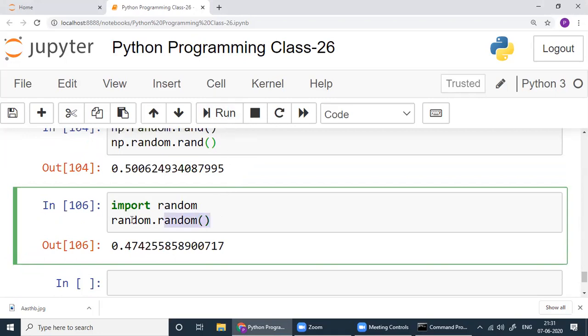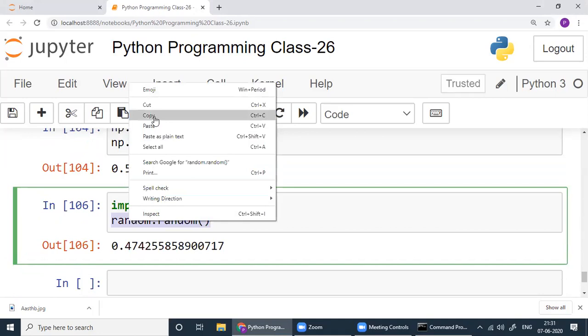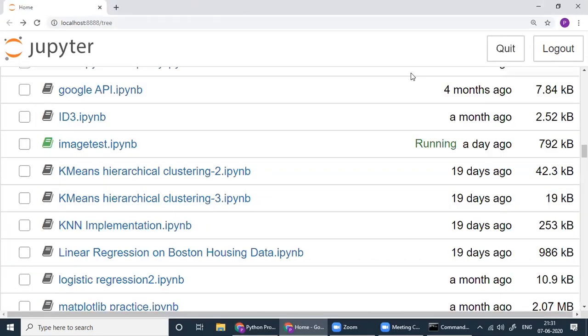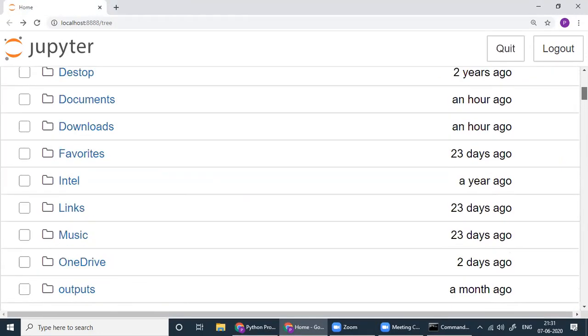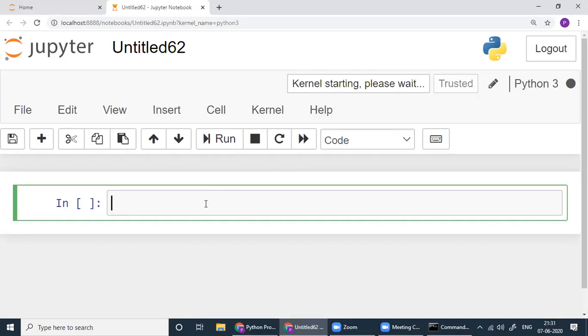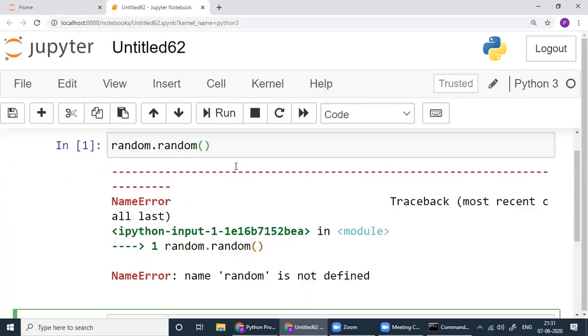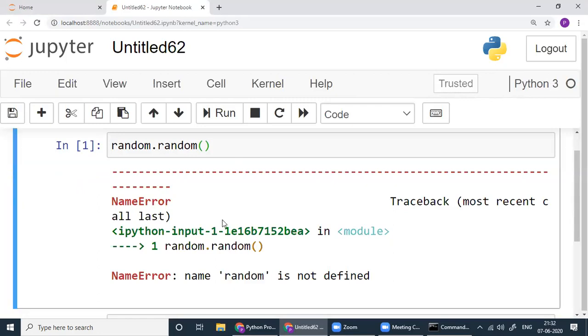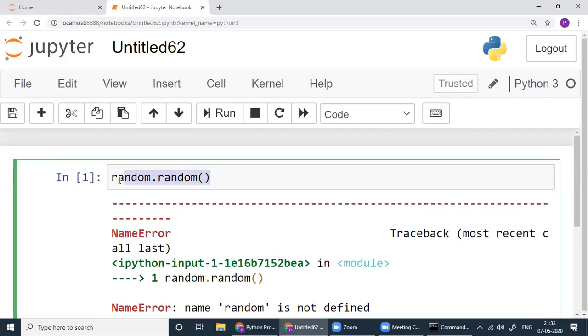If you want to check, open a new one. See, it's not working, right? Because it says random is not defined. This is there in the random module, so you have to write import random.